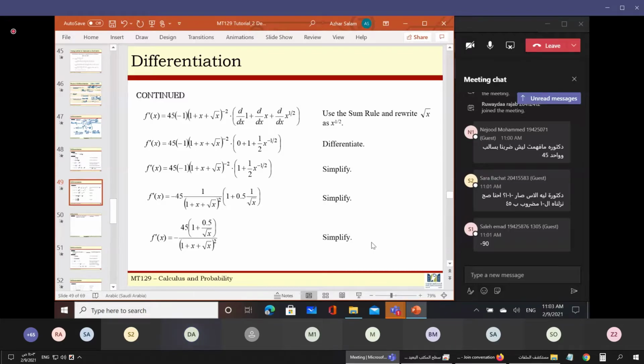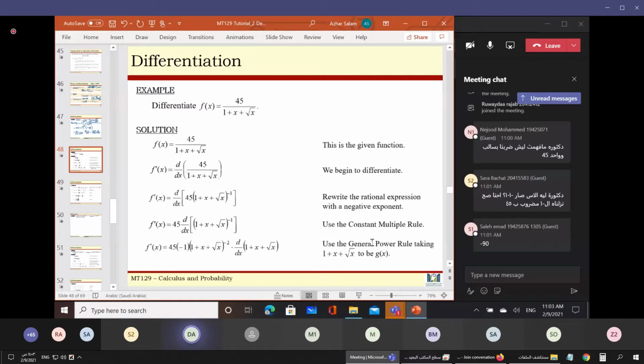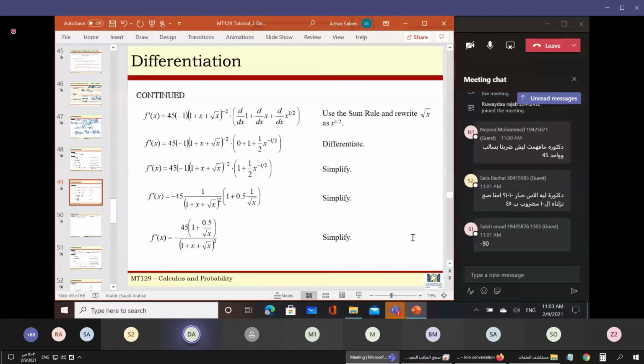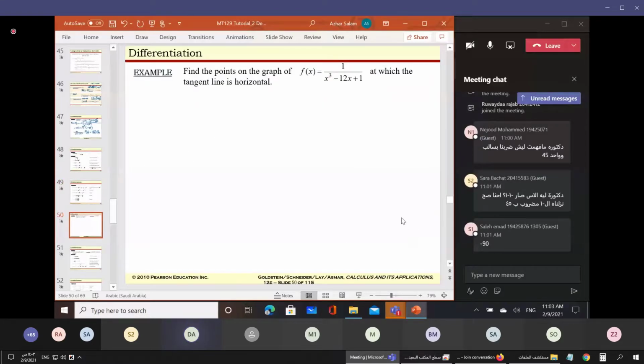Notice that it's the same result that we get. The same. Okay, but I unified the denominators here, so this is the simplest answer. Okay, now the same question, but in a different way.